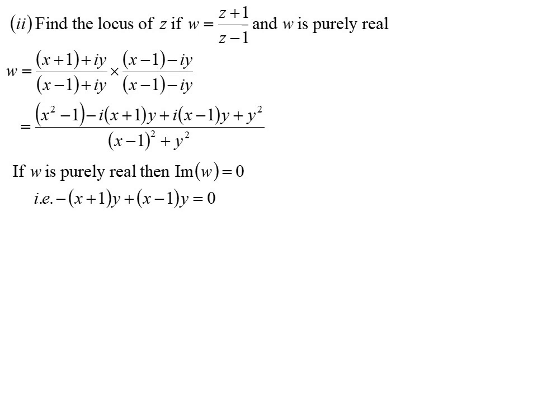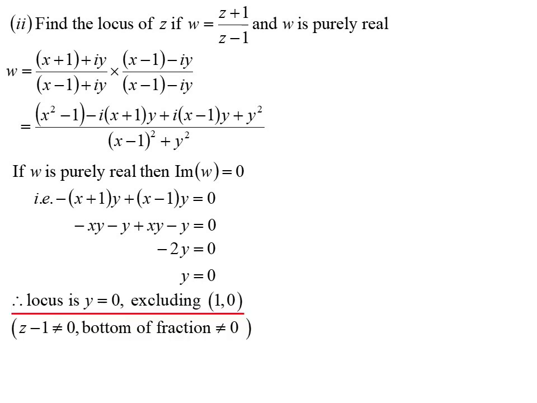So let's play around with it, and it just simply is y equals 0. Y equals 0, the x-axis, or the real axis in our other diagram. But this is where we have to be careful. You notice I've excluded the 0, 1 point. Why have I done that? Because you've always got to go back to what the original question asked. See, I changed it into this so I could find a solution. Got me the solution y equals 0.